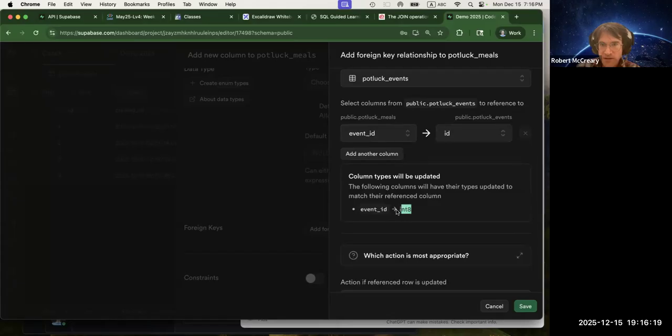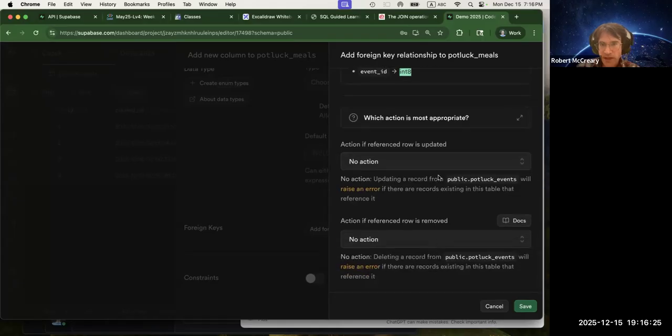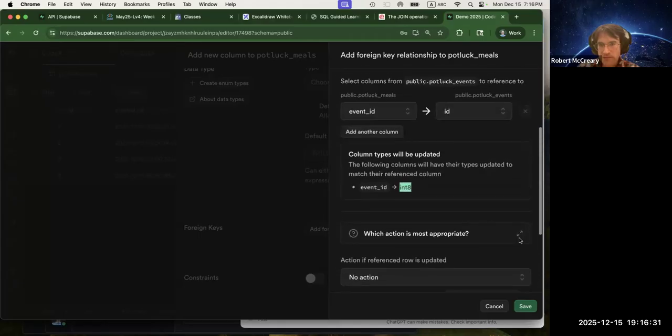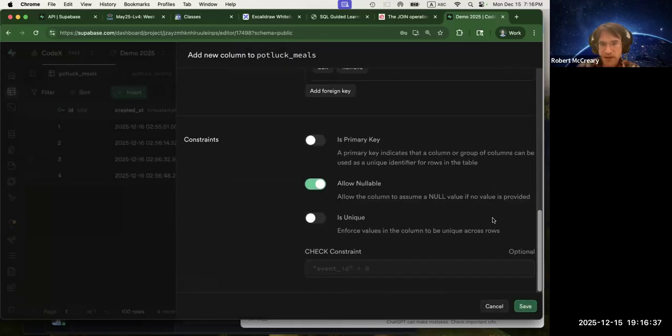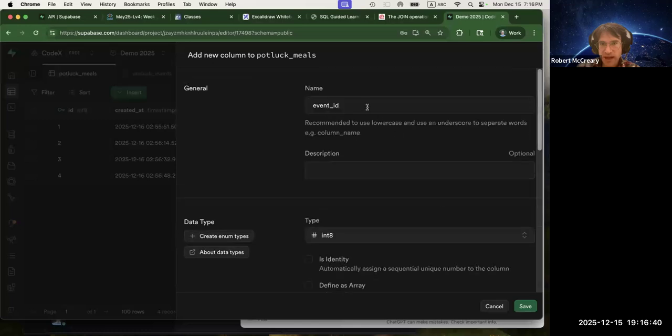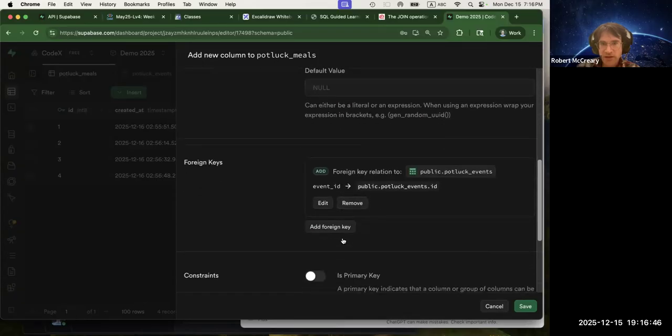And you can do it so that if one gets deleted, the other will get deleted. I'm not going to deal with that right now. It can automatically delete. It's called a cascade. All right, so I did that, and then that's done. All I did was name it. I skipped the data type because it'll automatically choose the data type. And I chose the foreign key. You can add more than one foreign key. Remember, I think the goals had a couple of foreign keys, like the player and the match, right?